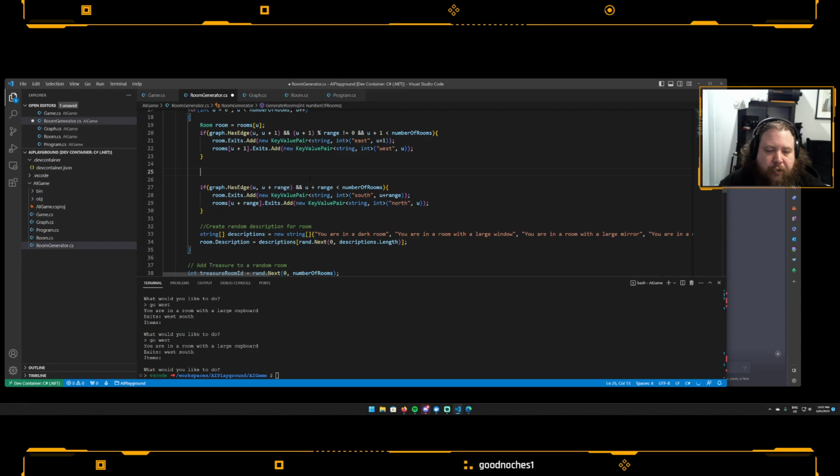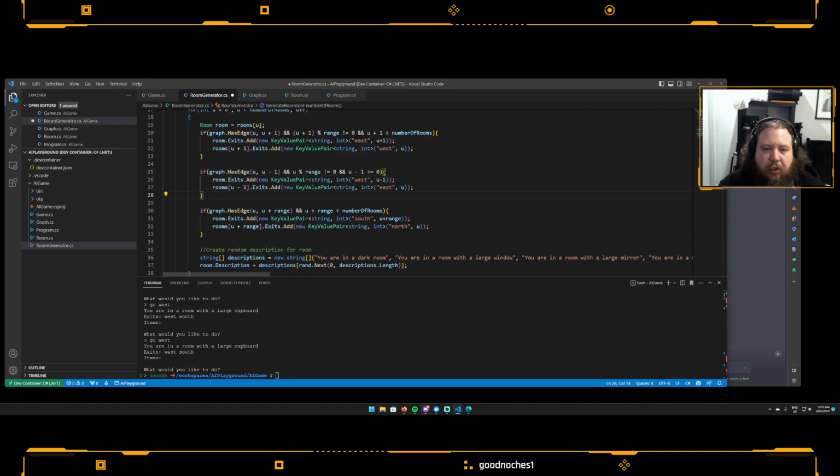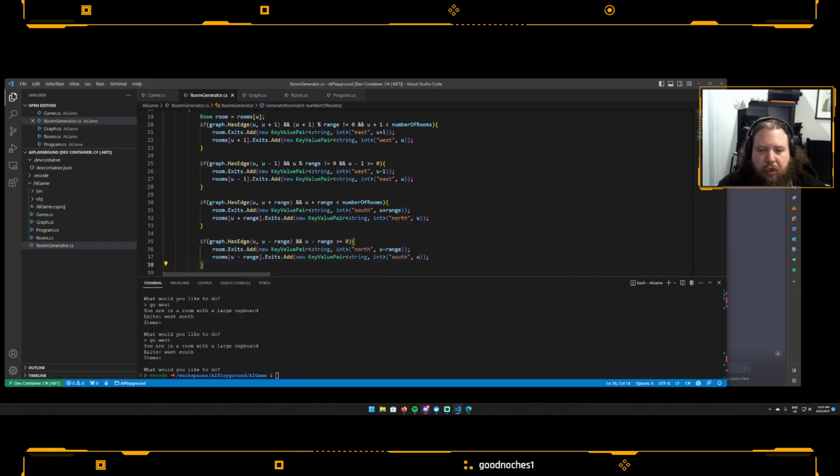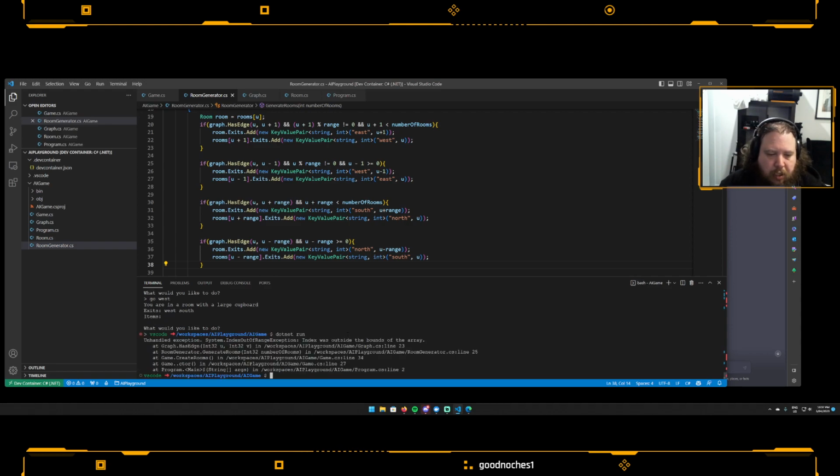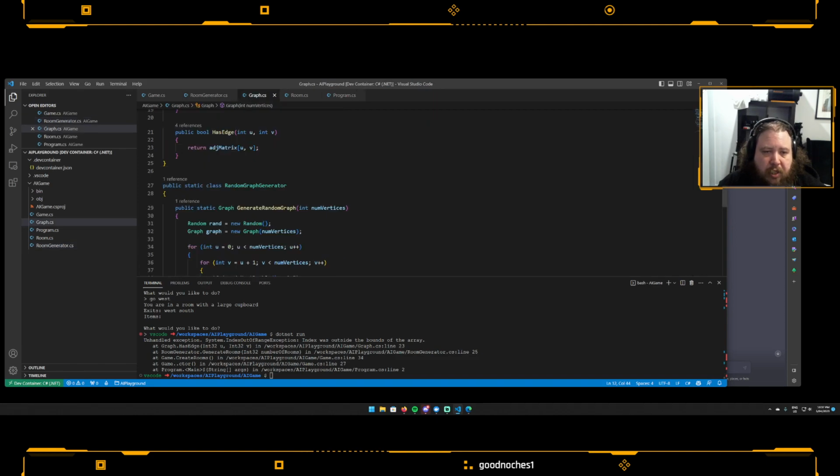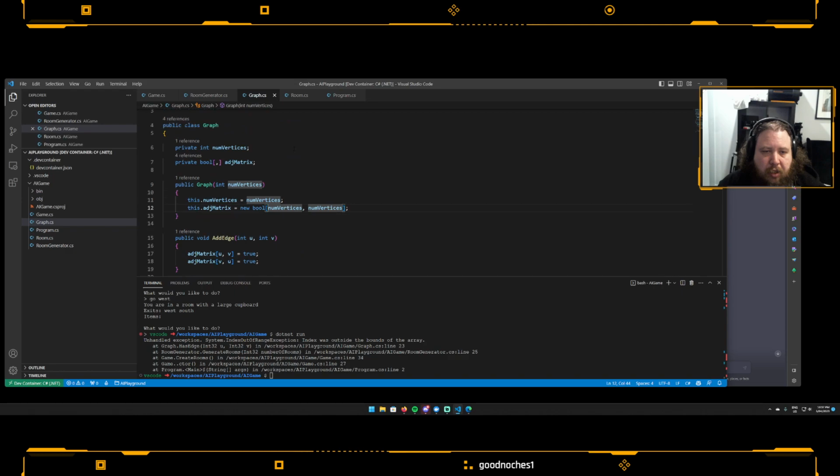Alright. So that's where I think we need to do what we were doing before, where we have the reverse of these two. So let's see if that works. No, we have an index out of range of 23, on graph line 23, so that's the adjacency matrix again.